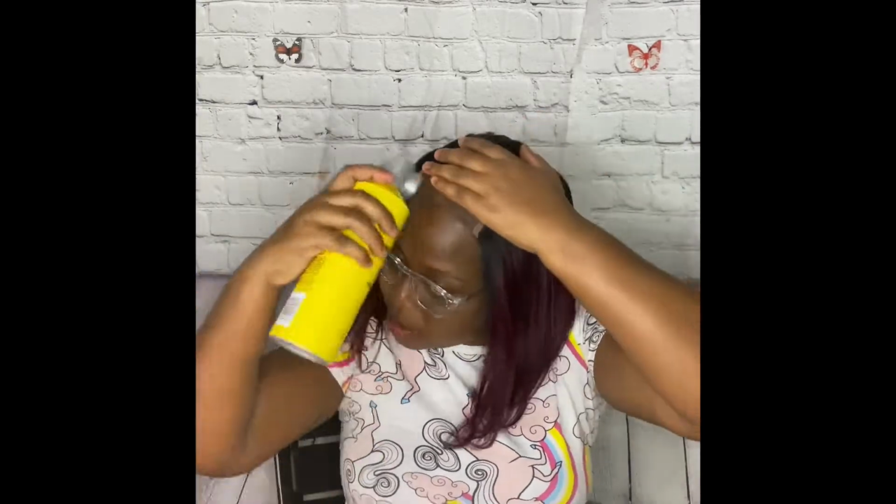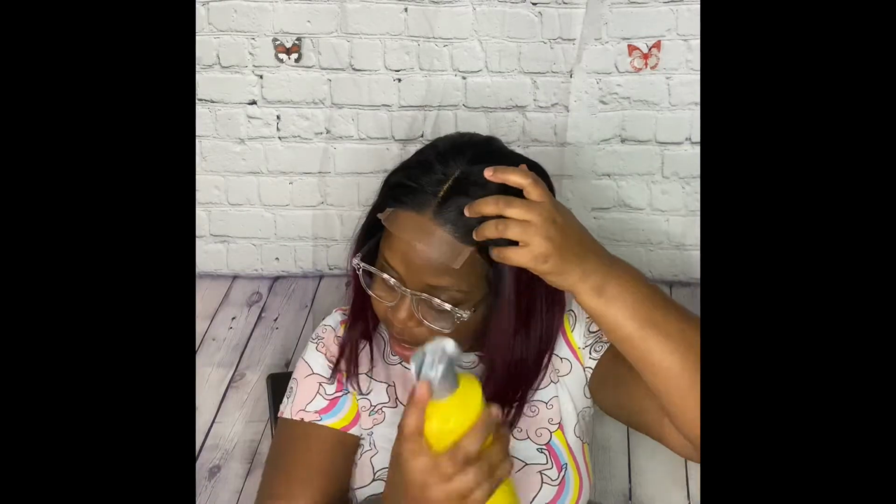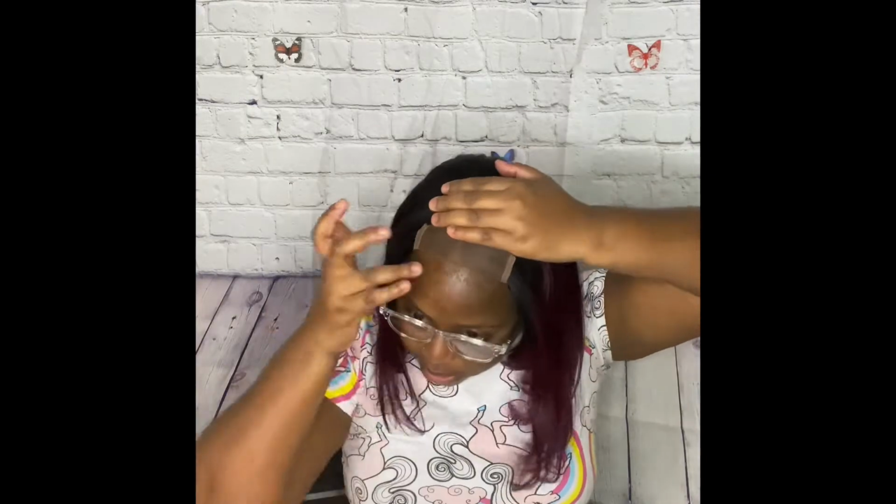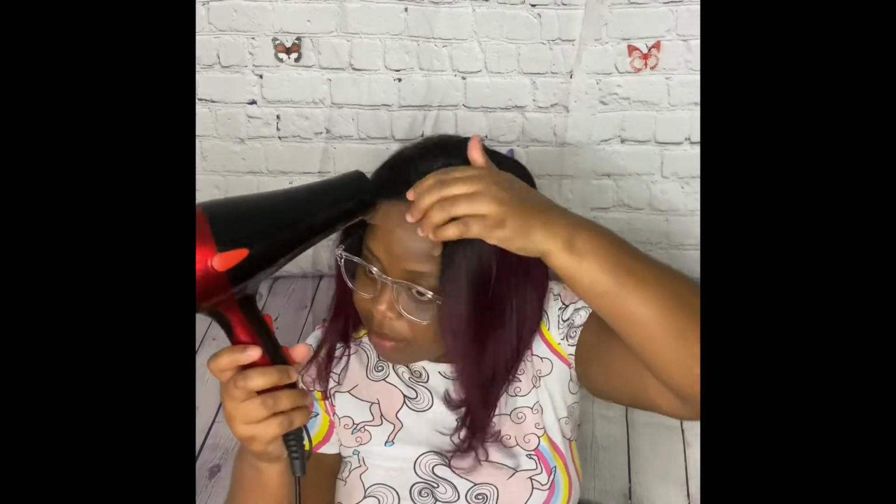You can go ahead and either spray the got to be spray under your lace, or you can go ahead and spray it over the lace and just turn on your blow dryer. But I like the method to just spray it under the lace, because to me, spray it over the lace, the hair gets a little bit tacky too fast, and I don't like that. So let's put it under the wig. I'm not applying a lot because the wig is already firm fitted on my head, so I don't believe it's going anywhere, so I don't need to add a lot.